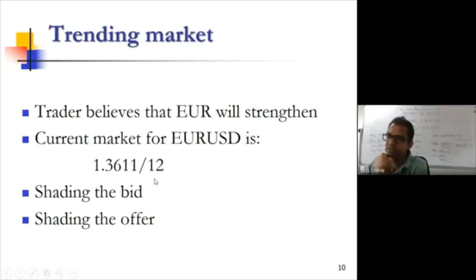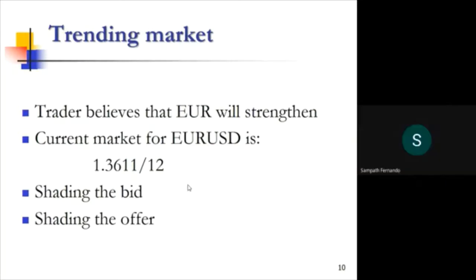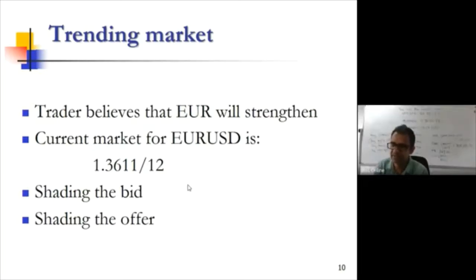1.361112. This is the market. If you think euro will go up, euro will strengthen, then what is your preferred trade? You want to buy euro or sell euro? You want to buy euro because whenever the rate goes up, you can sell it at a higher rate. So you want to buy euro. Why? So you are a market maker. How do you influence market takers to sell euros to you?